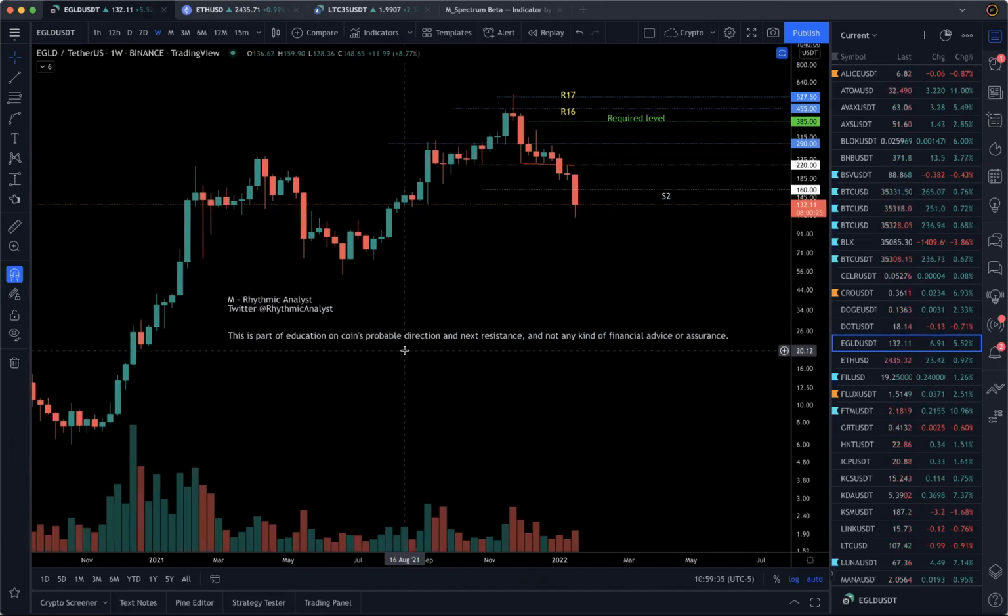So the question was, let me answer that question. The question was what could be the best coin for shorting? You're missing the point here. It's not about a coin, it's about the setup. I think I explained this long time ago. I analyze chart, not coin. And the status of the chart changes. The weakness and strength, you have to look at the chart level, not a coin level.